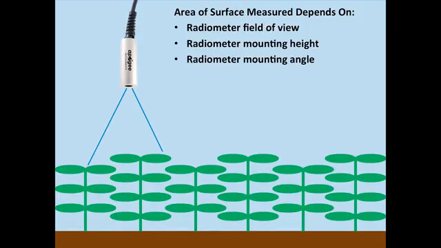Moving on from emissivity, another important consideration is the area of surface that the radiometer actually views, or in other words, the field of view. So I like to draw an analogy whenever I explain field of view of an infrared radiometer. And the best analogy that I can think of is put yourself in front of a flat wall in a dark room with a flashlight. If you hold the flashlight perpendicular to the wall and turn on the flashlight, you'll see a circle of light.